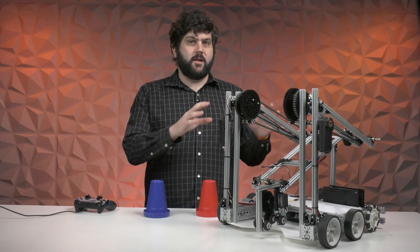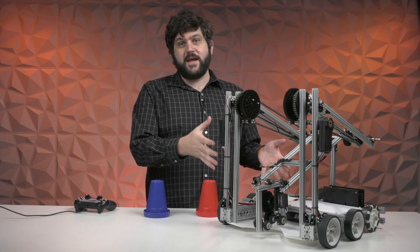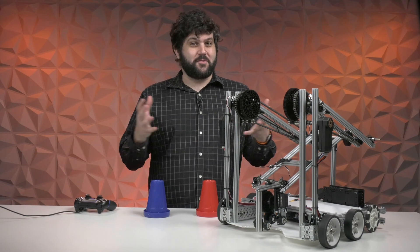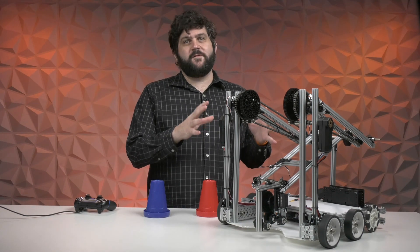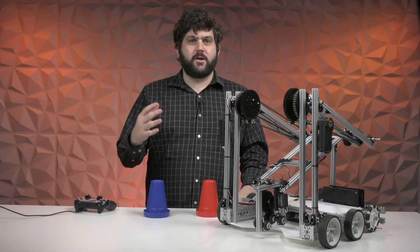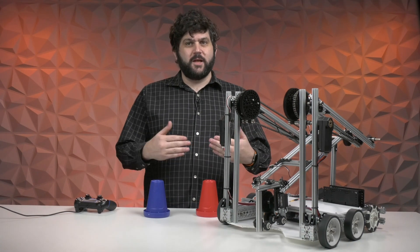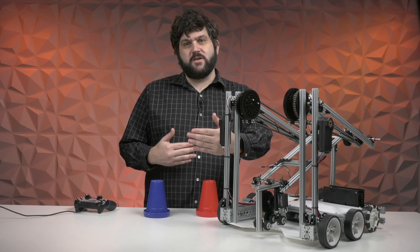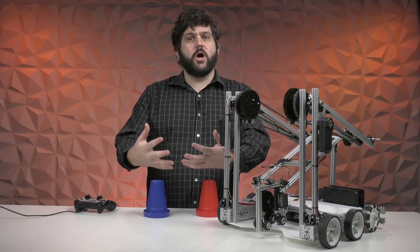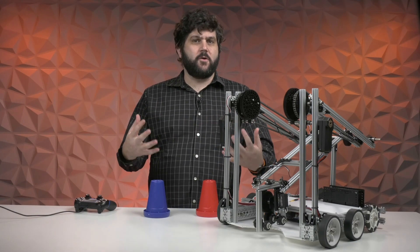We think there are some great elements within this robot that you might want to take and evolve, or you can even take this one to your first competition. Will it be the best robot on the field? Probably not, but it will be a great foundational way to start. We got a lot of great feedback from teams last year who built the Starter Bot in different regions, and it really gave them a sense of how to start the season — especially if you're very new to robotics.